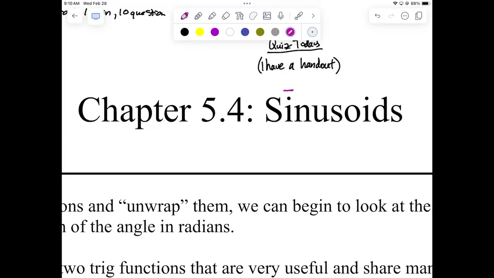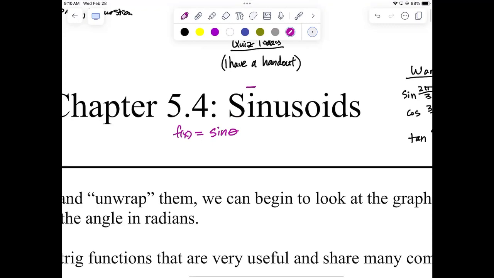There are 2 sinusoids. Can you guess which of the 6 trig functions are going to be classified as sinusoids? Sine, and we're going to call one of them sine of theta, and then we're going to call it f of x. Don't go far-fetched, take a more logical approach. Cosine, because cosine actually has in its name the word sine. Yeah, so that's the other one. We'll call it g of x for now, but it's going to be cosine of x, theta. So those are the only 2 sinusoids.